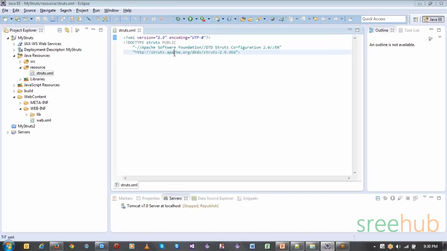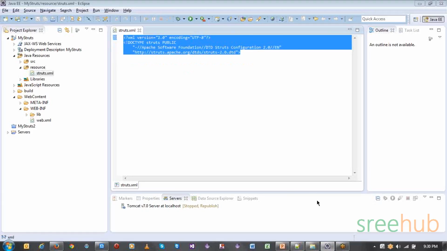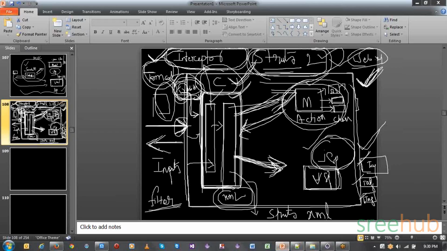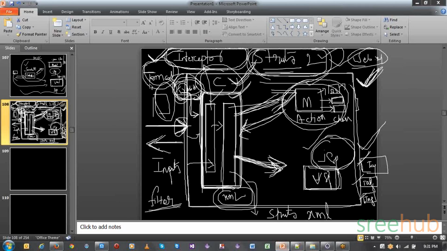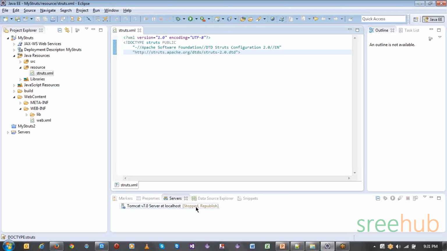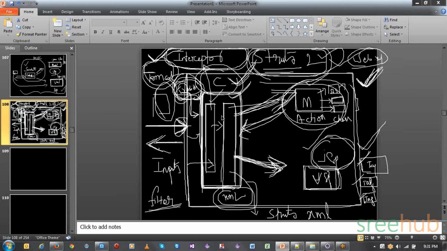Now the next step is how can I create referencing to some model or a view. We have created an XML. Now we have to connect the different things here. Once the XML is done, let's first go ahead with the web.xml and connect them. Because we have Tomcat ready, and now we have a controller ready. Let's connect the controller to the web application using web.xml.